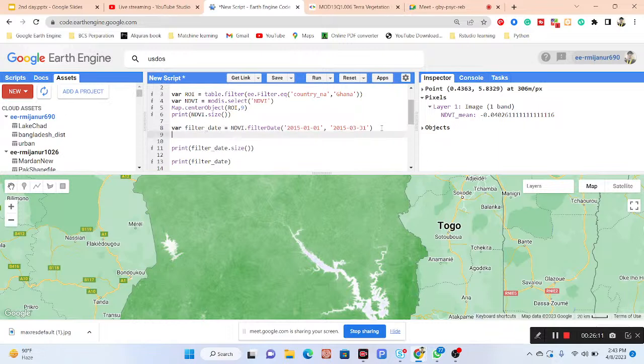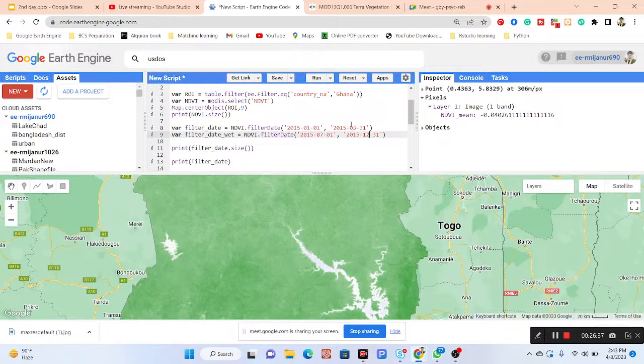Suppose you need another time period. Then take another filter date, and also call this NDVI, same code, simply copy and put here this time period. Suppose I put this from 7 to 12.